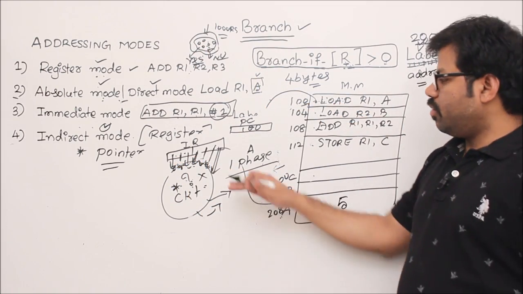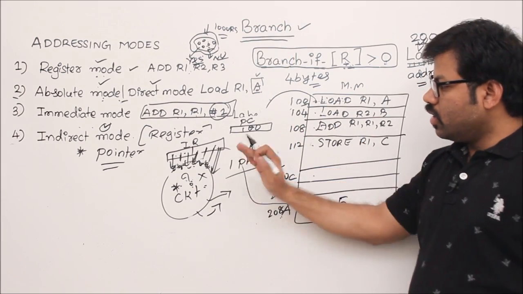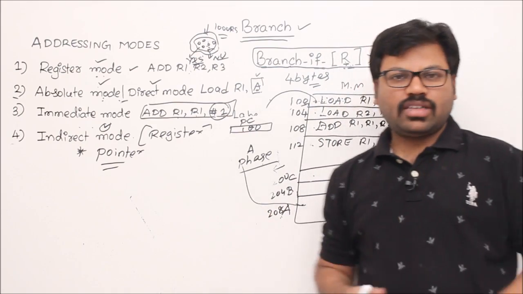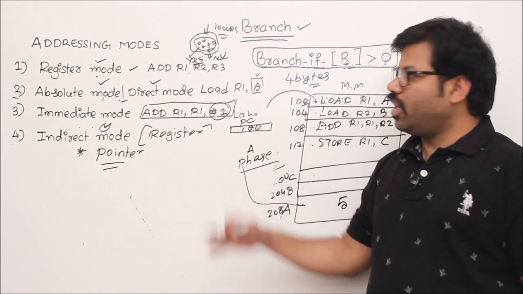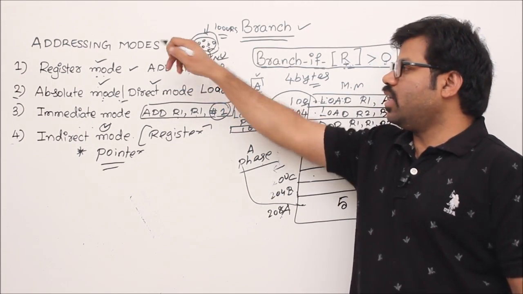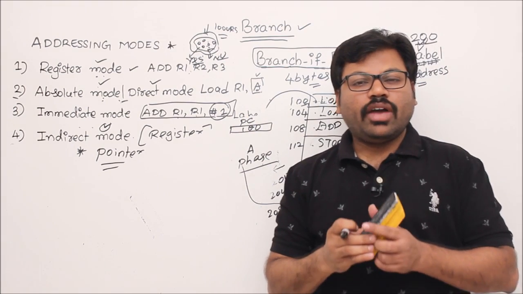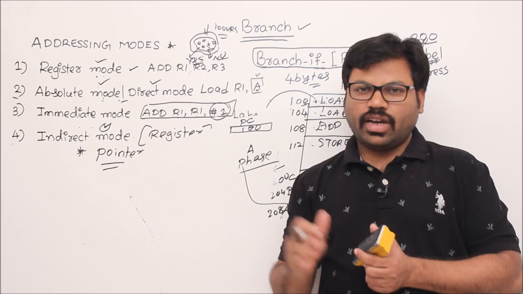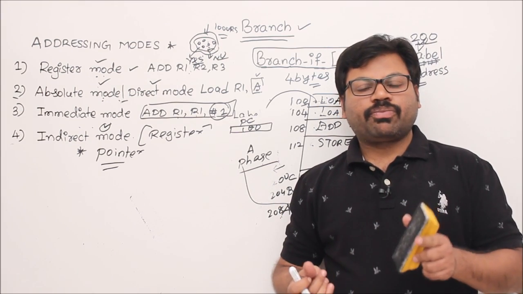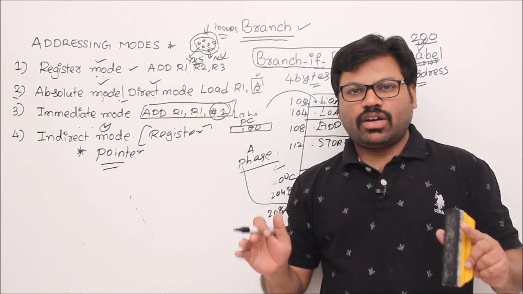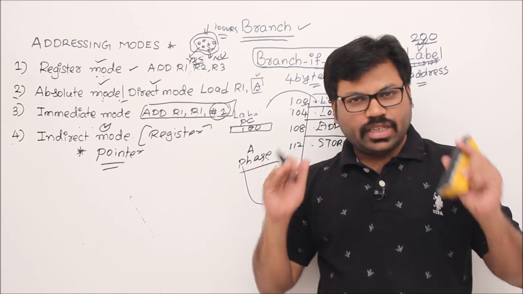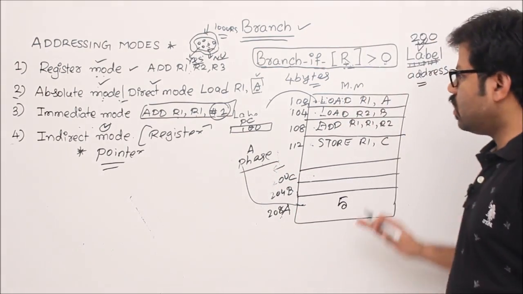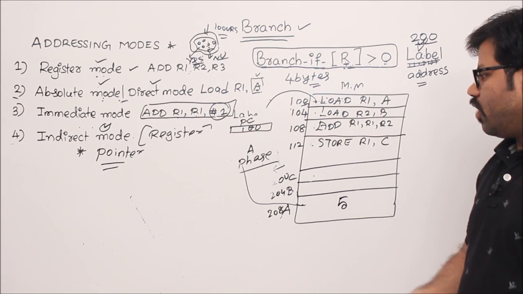At least, because the brain is more complex than this one, this design part we will be studying in control memory. I am not saying that we don't study it, but at this moment we are just understanding addressing modes and machine instructions. So I would like to slowly give a rough idea about everything, so that you can understand the things clearly. But exactly how to design a control circuit, that kind of stuff I will definitely teach in your control memory part. At this moment, our focus is mainly on how your program will be executed.